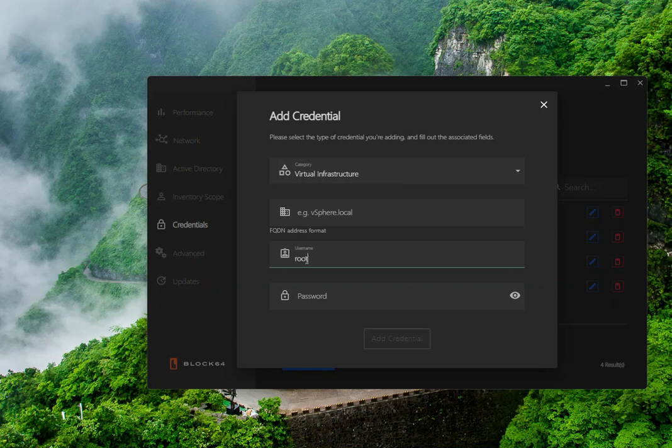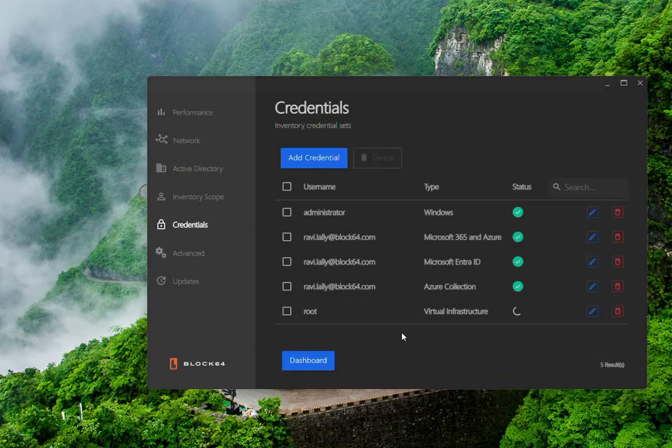Now, if you have a local user account, you can leave the domain field empty, like I'm going to do here. Since I just have a local administrator account, I will just add the root credentials. Otherwise, if you have a domain attached to your vCenter or VMware host, you can add your domain here. Otherwise, you can just leave it blank. So since it's a local account, it's going to run the validation against the virtual infrastructure, and we get the green check mark there again, which is perfect. So that it's validated this credential is able to log in with read-only access or better on that virtual host.